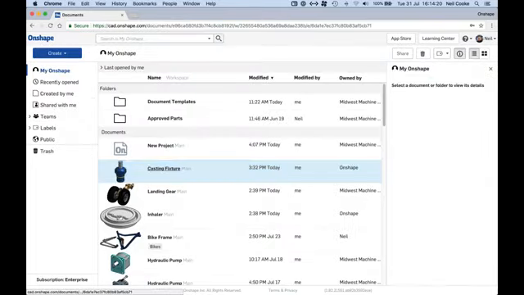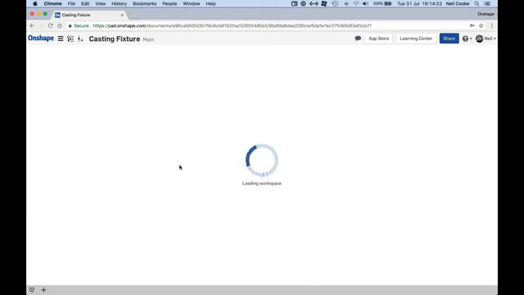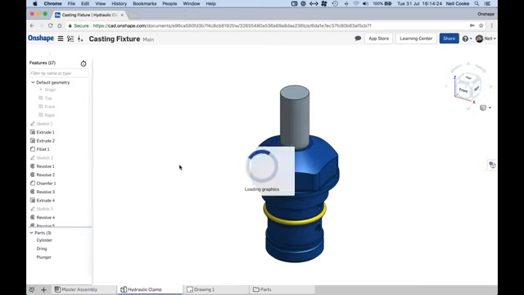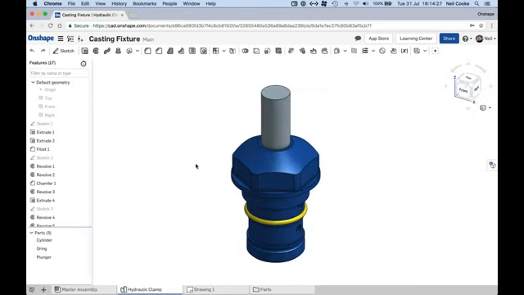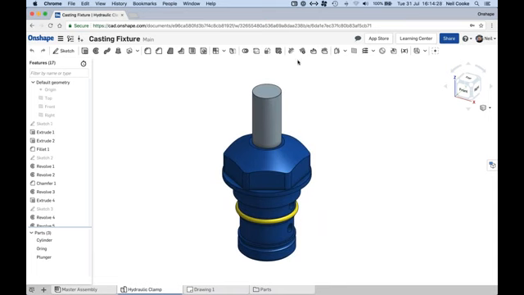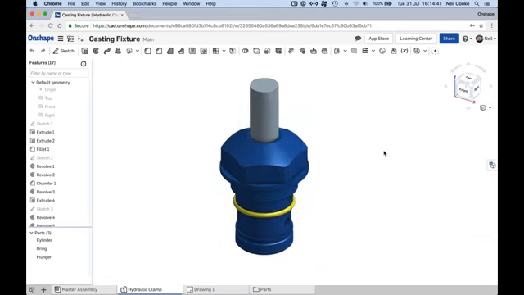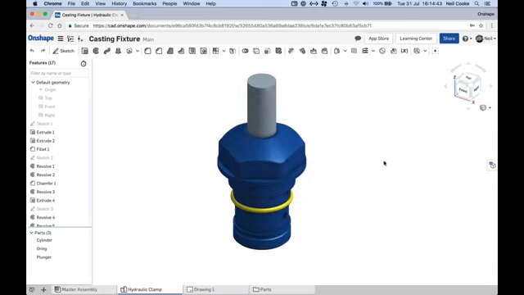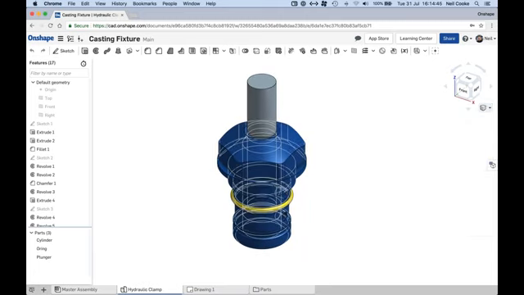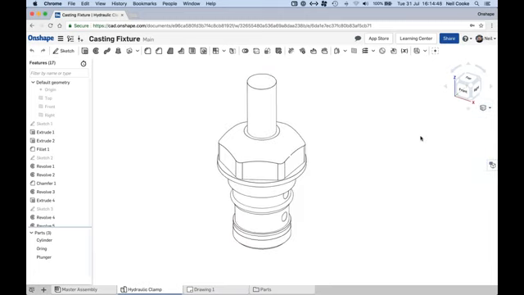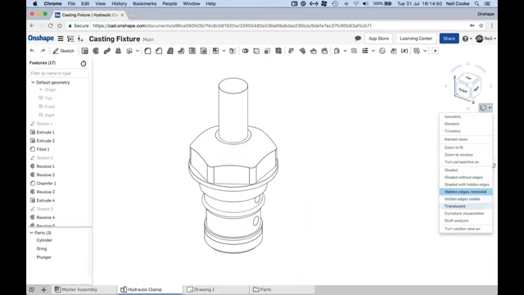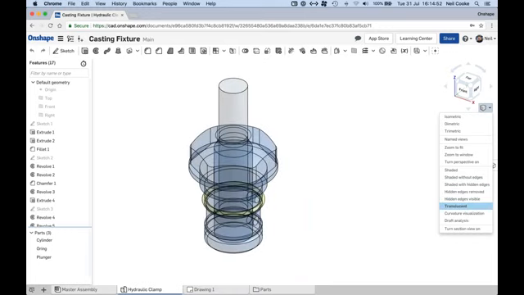So when you are in a document that has geometry, when you're manipulating the view, you can see that there are no options here for view manipulation. They are all hidden under the View menu. You can see by default, the view is shaded with edges. If you prefer the Creo style shading, you can shade it without the edges, so it looks like so. And then you can show hidden edges, or do hidden line removed, or translucent. So there are all those different options there.